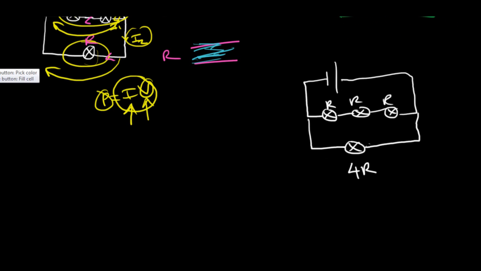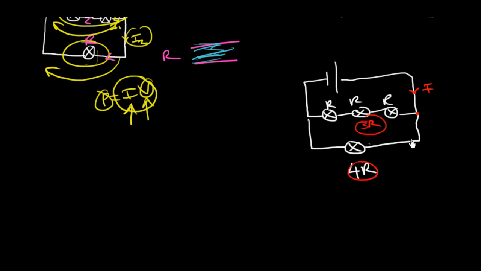Well, where is the bigger current going to flow? The current's going in this direction. When it gets through here, it's going to make a decision. It doesn't care how many bulbs are there. What the current feels is either an ease or a difficulty. The ease is going to come from the fact that it's got a low resistance. This total is going to be 3R, and this is going to be 4R.